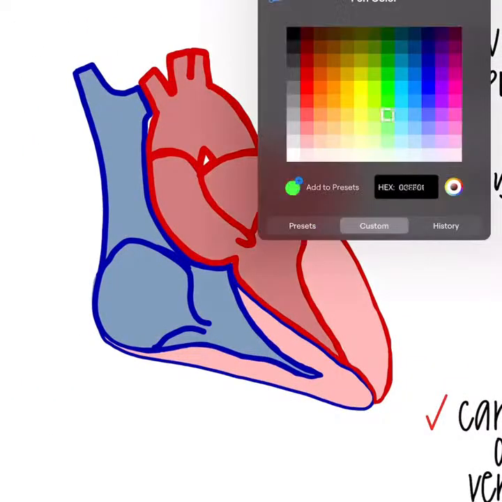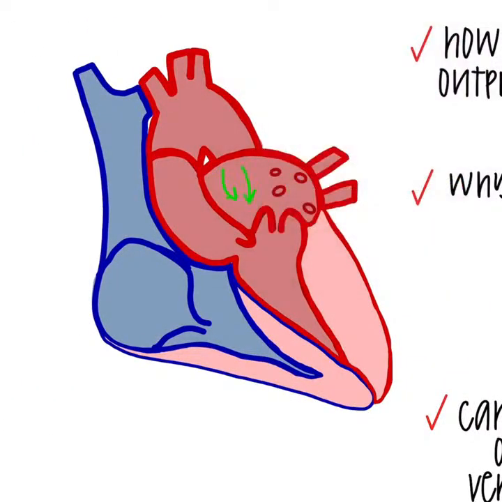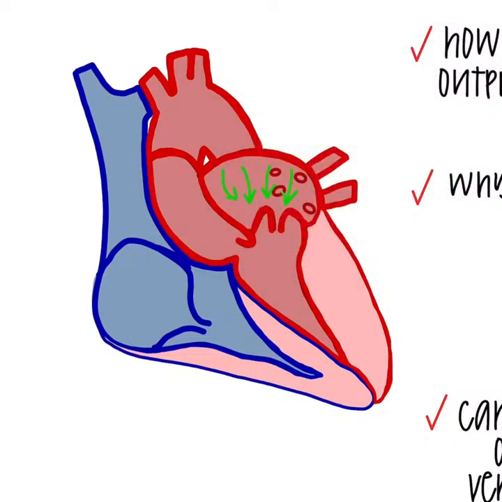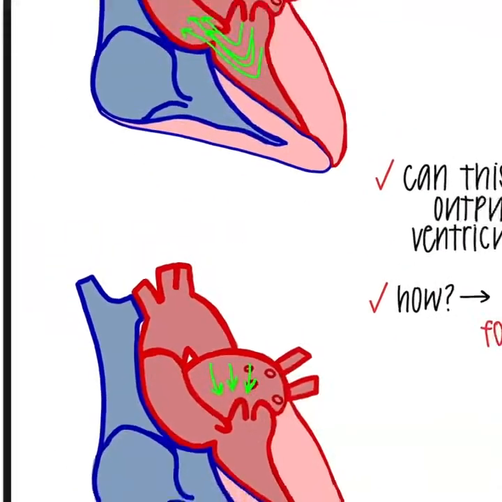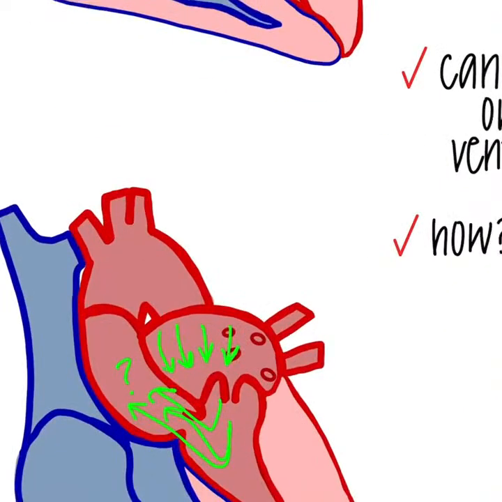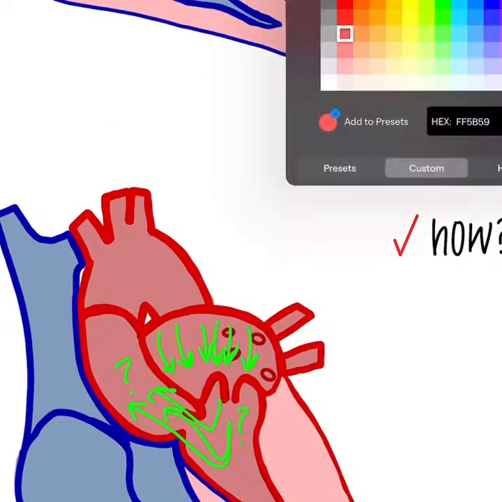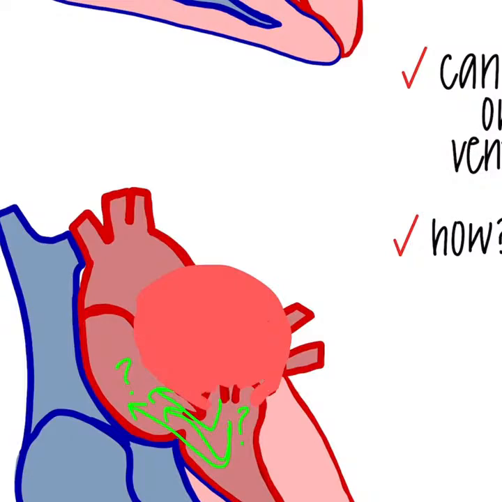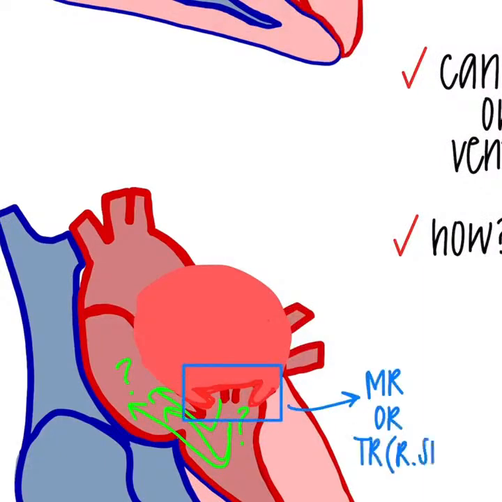If we draw this in our heart diagram, you'll see 4 arrows for blood coming from the left atrium, and those 4 arrows would go left ventricle out to the body. In comparison, if you only have 3 arrows, 3 go into the LV and out, so you're missing some. No matter how much blood comes into the left atrium, none of it's going to get out. You might see, consequently, left atrial dilation, where the annulus dilates, the leaflets get separated, and that can lead to mitral regurg, or tricuspid regurg if it's on the right side.